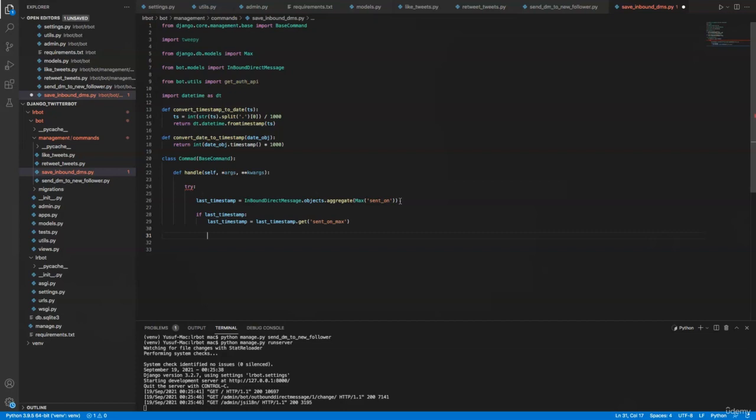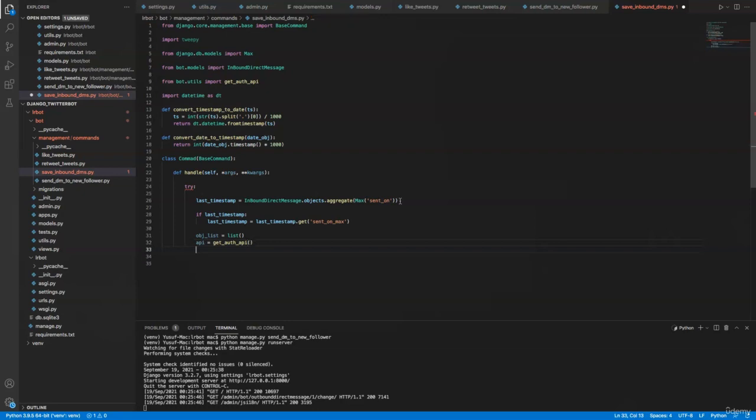Okay, then I'm going to initialize an empty Python list, and I'll do that by doing object list. And then I'm going to authenticate the user by doing get auth API. And then I'll have a Twitter ID object for direct messages.